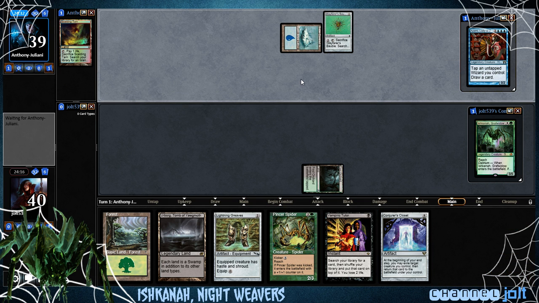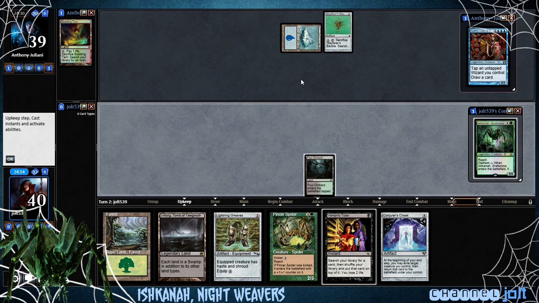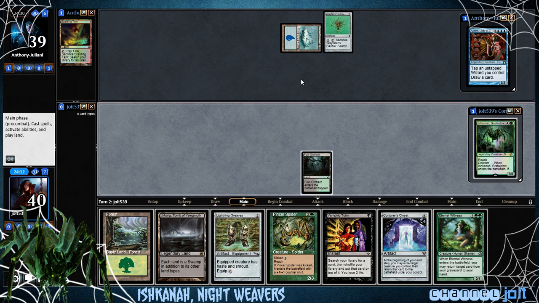I'm just trying to figure out what we want to do with Vampiric Tutor. So if we Vampiric Tutor for Life from the Loam, we can really get our graveyard going. Oh, with Eternal Witness, yeah, I think we're gonna go for that. Now, how do we want to sequence this? Well, he's mono blue, so we can get down Urborg.